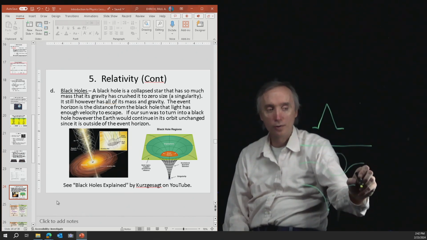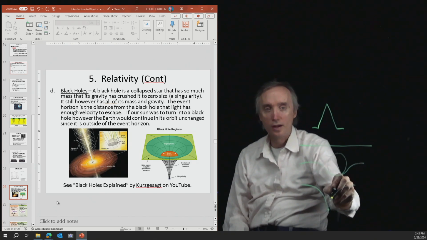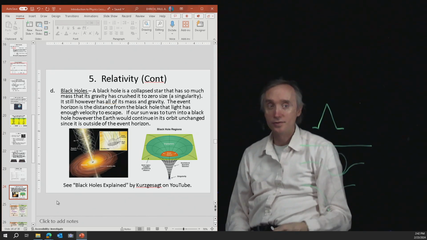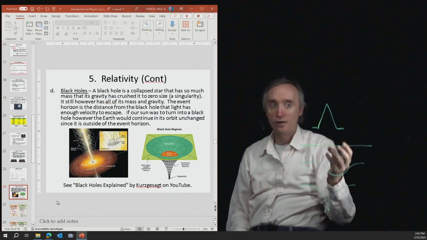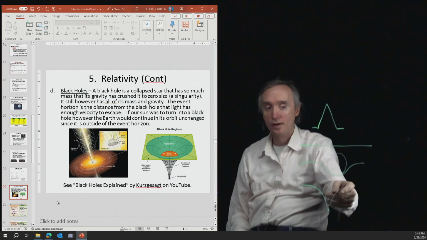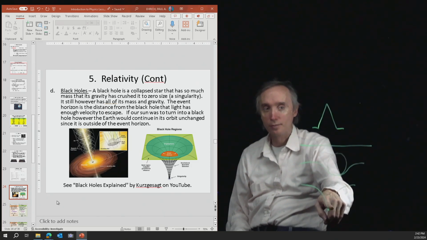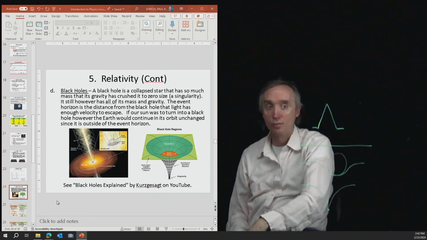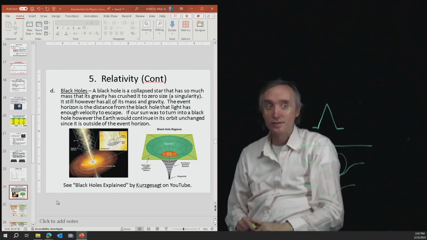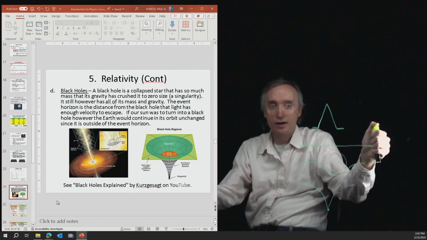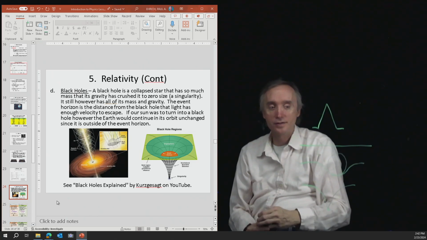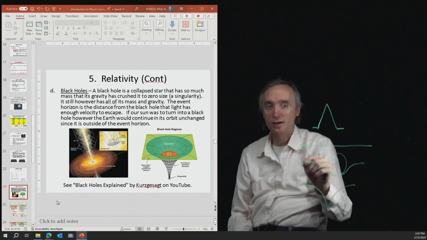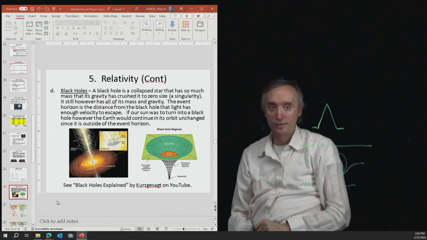And if you were a person falling into the black hole, it would not be a pleasant experience, because your feet, let's say you're falling feet first into the black hole, your feet would be closer to the black hole than your head. So that means your feet would be experiencing more gravity, which means that your body would be stretched out until finally, by the time that you enter the black hole, you're nothing but a stream of subatomic particles going down the black hole.